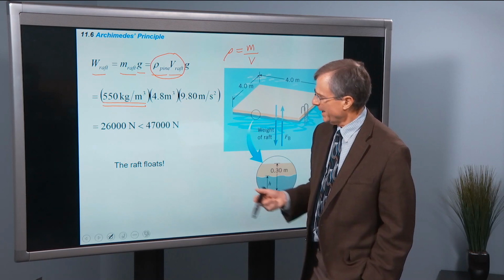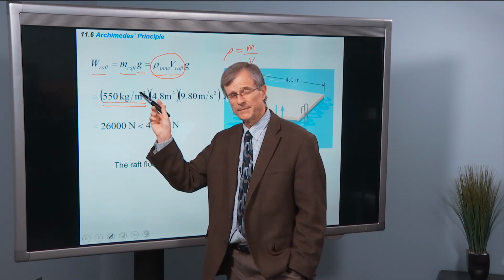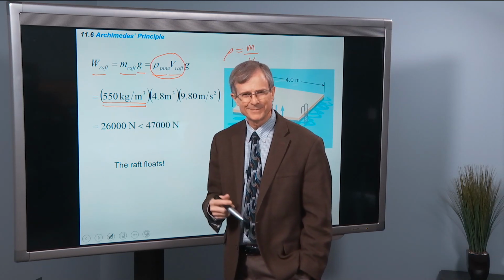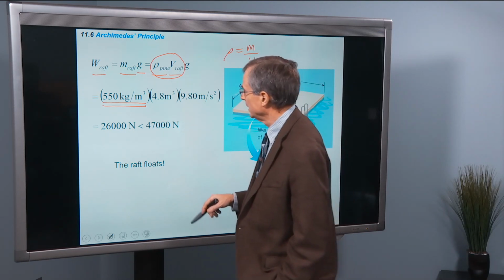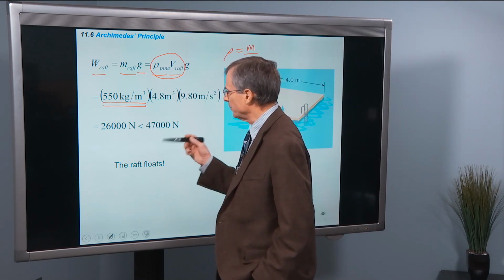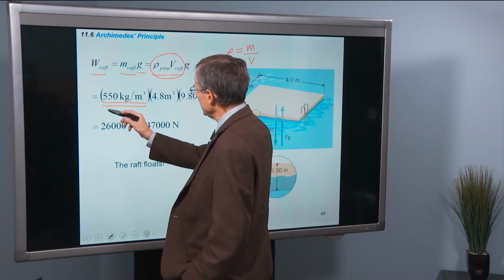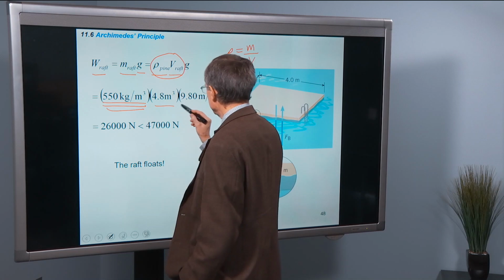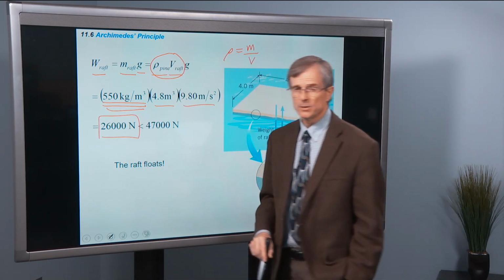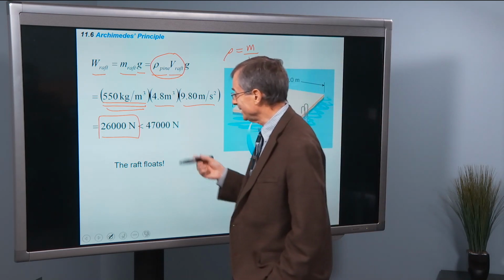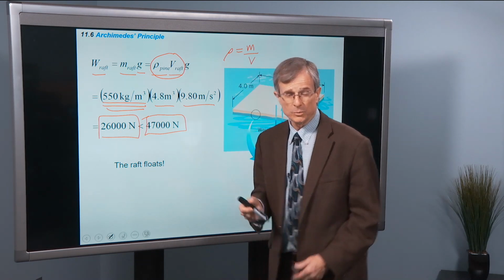And you say, well, that density is less than the density of water, therefore it better float. And I say, you're absolutely right. That's exact. You can see it that way. This is another way to see the same thing. We're figuring out now the weight of the raft and comparing that with the buoyant force on the raft. So there's the density of pine, here's the volume of the raft, here's g, and that gives us 26,000 newtons as the weight of the raft. Well, that's definitely less than the buoyant force that's holding it up, so the raft floats.